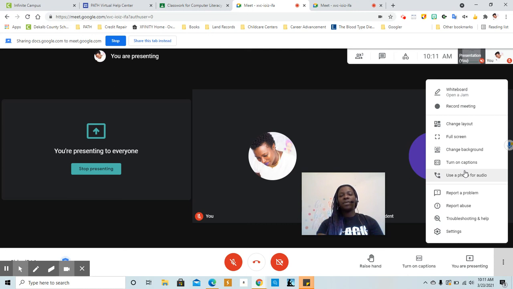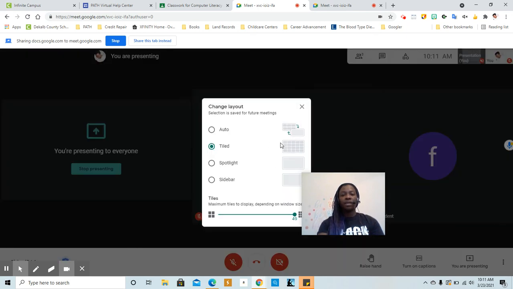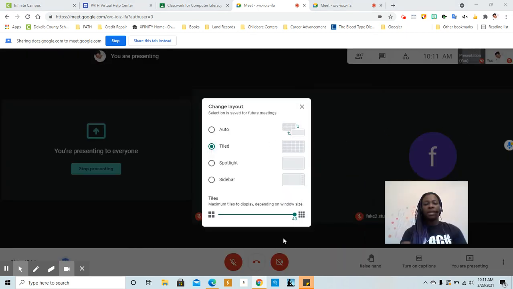One of the things that Google did was mimic some of the Chrome extensions that we were using on the free version, and they automatically incorporated them in the education version. So when you click on change layout, choose the tile view and then push the tiles to 49, and it will show all the students. It will just keep making them smaller until everybody fits.